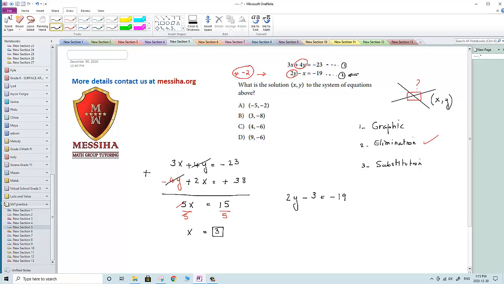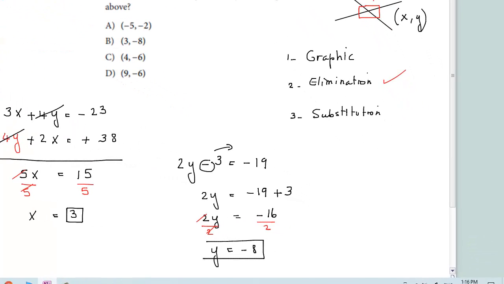Now, to find y, I need to isolate y. So I need to bring the negative 3 to the other side. So it's going to be negative 19 plus 3, I have to switch the negative to positive, equal 2y. That means negative 19 plus 3 gives me negative 16, equal 2y. Now to isolate y, I have to divide both sides by 2. So 2 will eliminate 2, and this will give me y, and here it's going to give me negative 8. So I have y equal negative 8 and x equals 3.